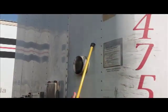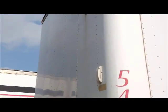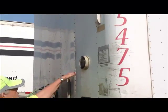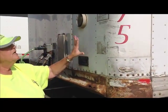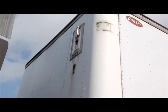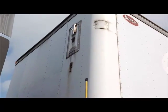Now we're going to move to the front of the trailer. The front of the trailer itself. Now this is actually a header board, but you can just touch it and say front of trailer, okay? Securely mounted, not cracked, broken, there's no bulges, and no missing rivets, all right? Now we're gonna look up. We're gonna do the lights and reflectors. The lights in front of my trailer are securely mounted, not cracked, broken, they're amber in color.